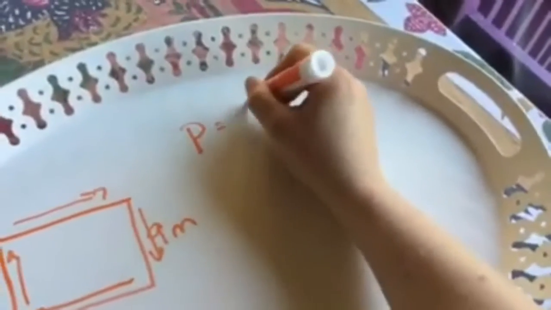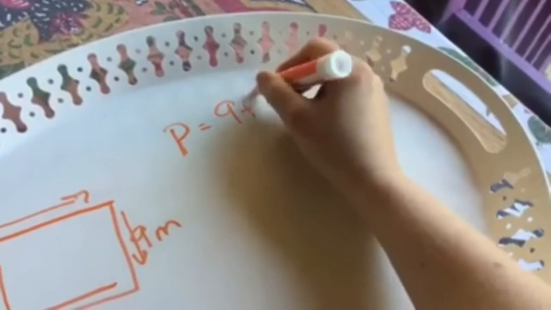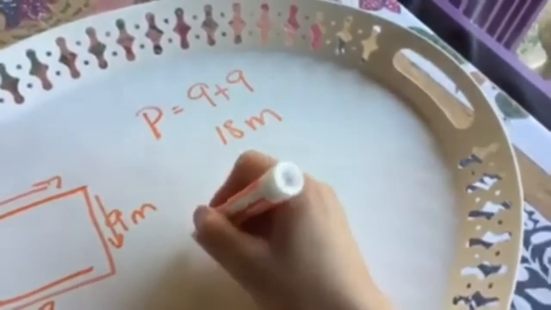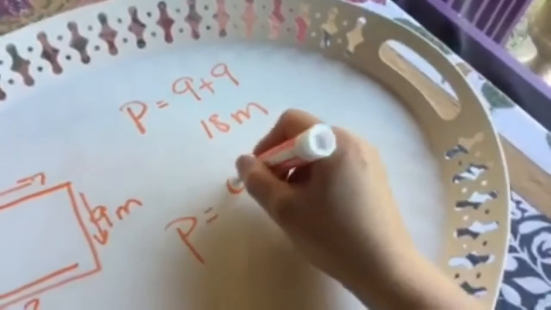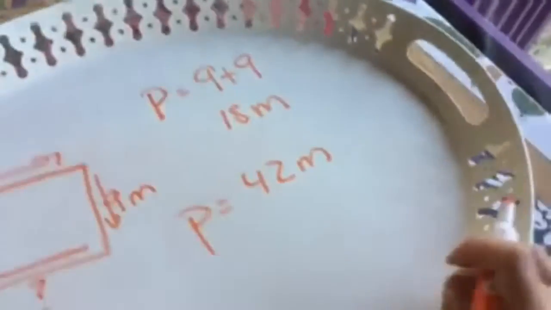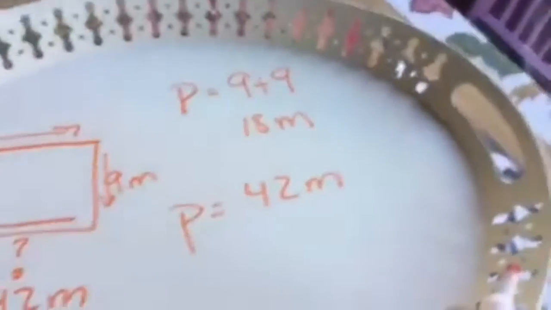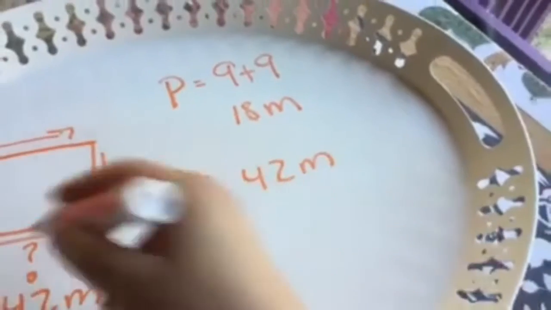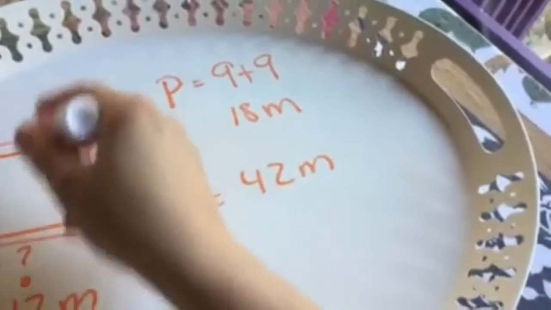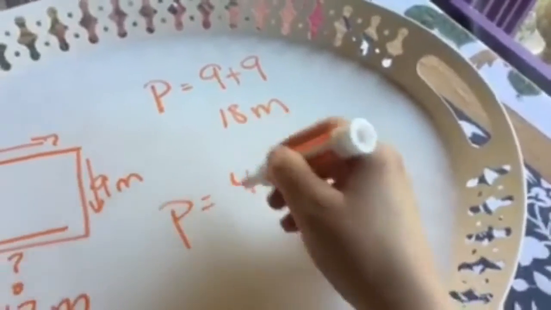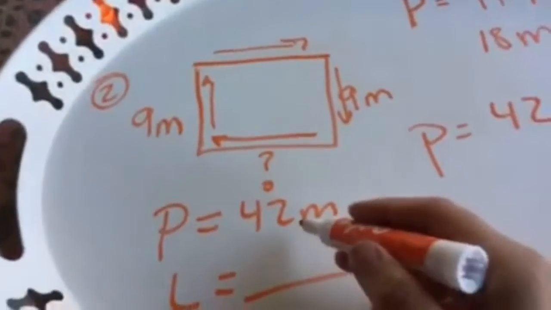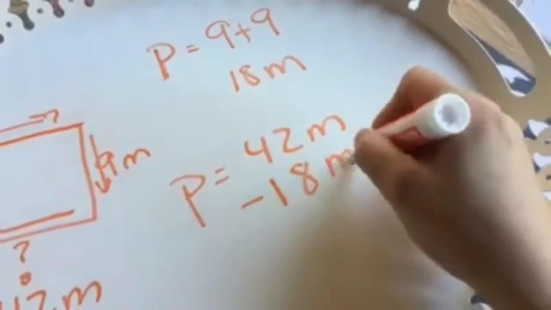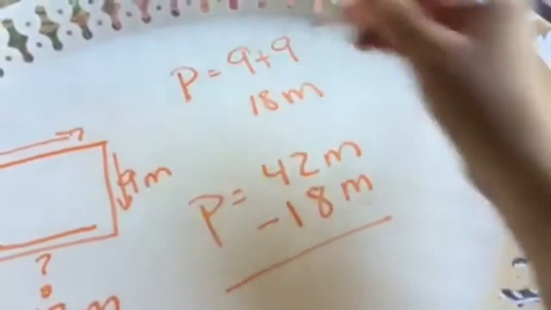And in this case, I know that I have two sides that are 9 meters. So far I have 18 meters. I also know that my total perimeter is 42 meters. So the thing I need to do is find that difference. I need to find the leftover meters so I can figure out what each of these sides is. So I'm going to take 42, that's the number that was given to me, that's my total perimeter. I'm going to subtract the 18 meters that I know that I have with the 9 plus the 9.